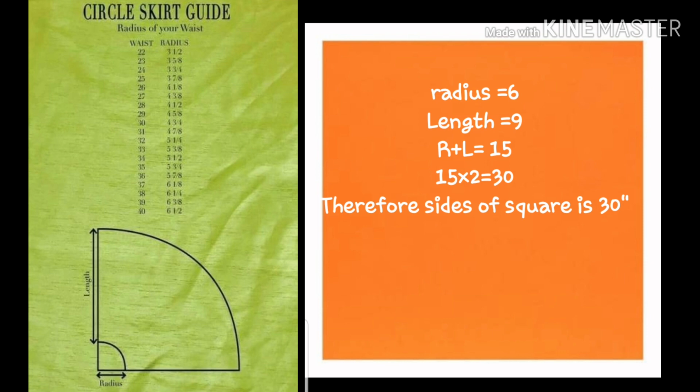Now for the model I'm using, the circumference of the waistline is 26 inches. So by the chart, the radius of the waistline ought to be 4.18, but I'm not going to be marking 4.18, because I want to create more volume for pleats around the waistline area. So instead of marking the radius of 26 inches, I'm going to take the radius of 36 inches, approximate it to 6 inches. So the radius I'm using here is 6 inches.